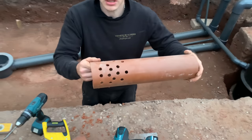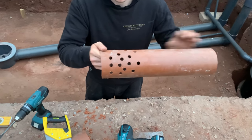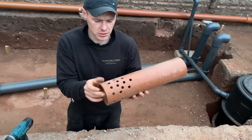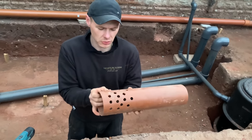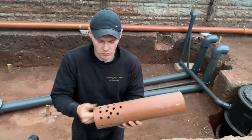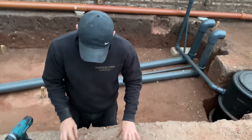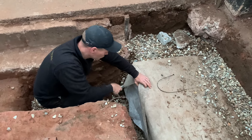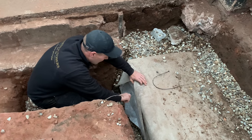I've got a load of holes in there so any of the — I know this will probably never get blocked up, but if it ever does, that water's got somewhere else to slowly seep out as well. I'm going to carry on doing this up to about here. Next bit — I've just had a look at the instructions and what you've got to do is cut the taram out.